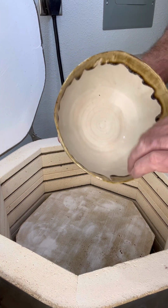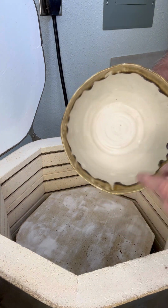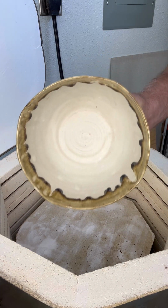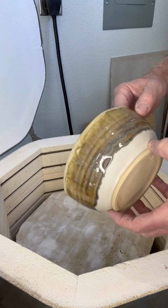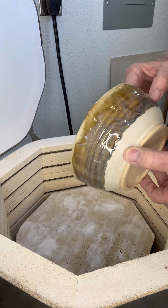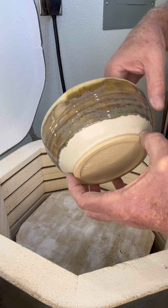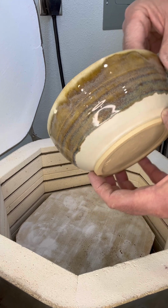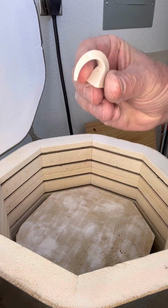This is the eggshell from Coyote. I buy that in dry form and mix it. If you can see, it's flat, real flat. And then I had some different things I know I put on top of here with Albany Slip Brown, and looks like maybe some, oh, what is it? The one I use so often, iron luster, little iron luster on the rim. Back to a nice cone 6.